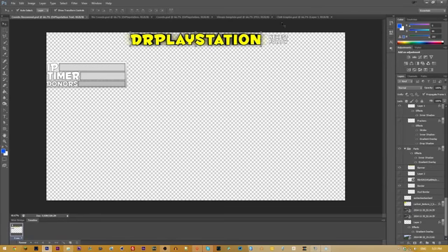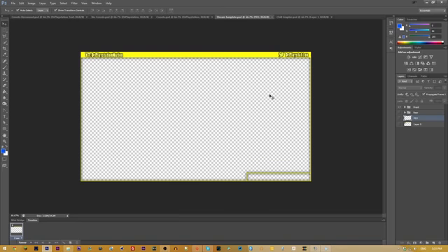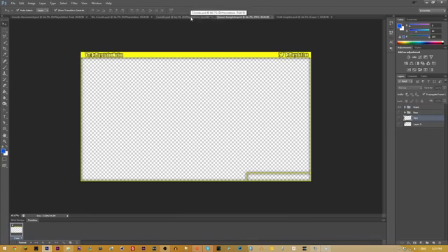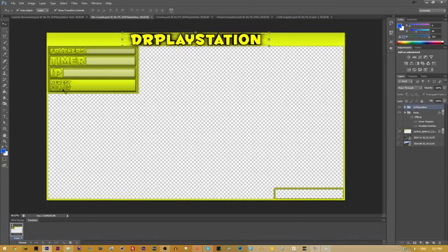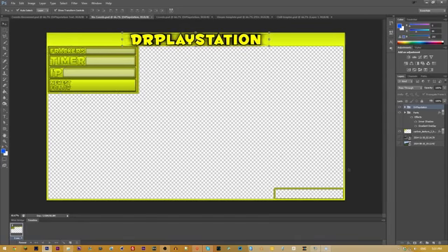Now, I have a ton of different overlays that I use. So I have my pending overlays that I've made. I have my original stream template. This is what my streams originally looked like. Moving over to my next one, a little bit more advanced, as you guys can see. Then moving on to this one, which is an alternative to this one, where I can play UHC and none of my chords will show up.